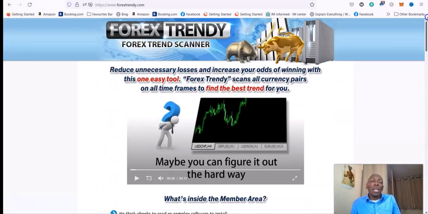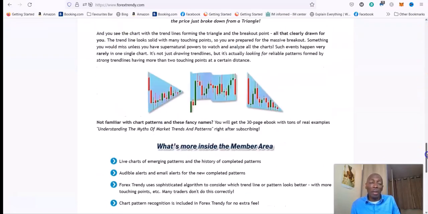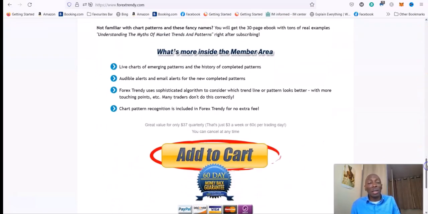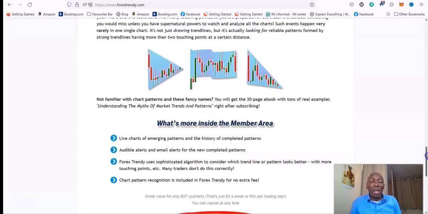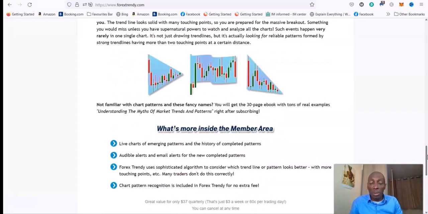It's a ClickBank product. You can get it on ClickBank. The actual cost of it is $37, so it's reasonable. If you want to just give it a try, why not? $37 is the first upfront cost, and then if you want to continue having it, you pay $37 a quarter, that's every 3 months, to continue having the indicator, the scanner. For me, there's no support behind it. And one good thing, there aren't tons and tons of upsells as well.